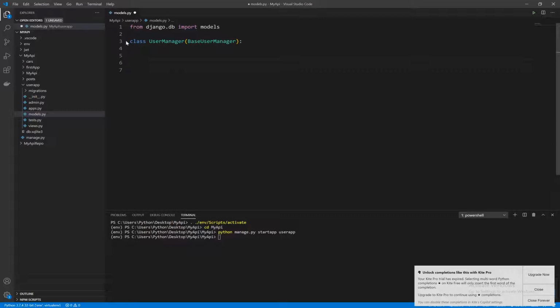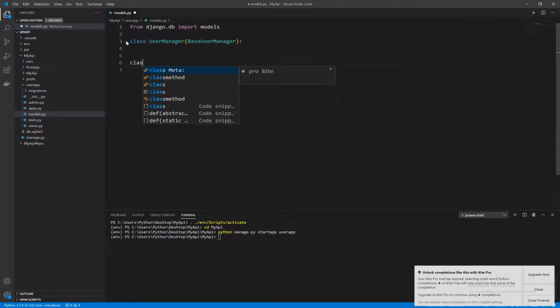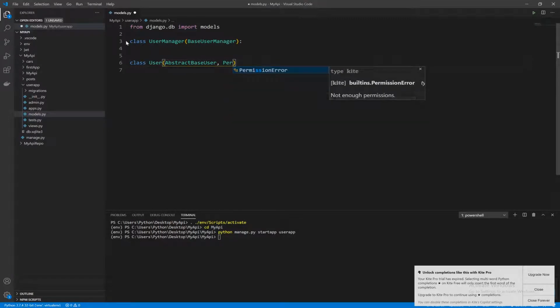And the second class is the user class, and this will inherit from abstract base user and permissions mixin.